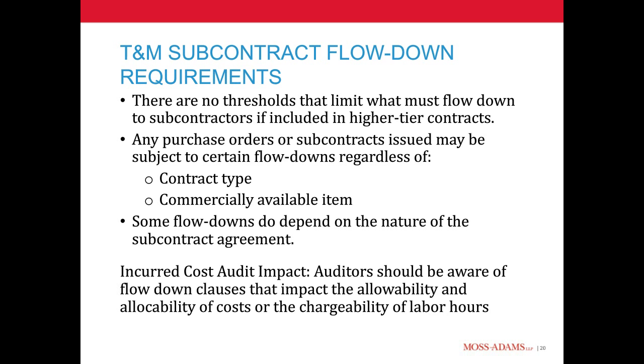But then there are some flow downs that do depend on the nature of the subcontract agreement. So, for example, the allowable cost and payment flow down that we'll be talking about in a second. The incurred cost audit impact is that auditors should be aware of the flow down clauses that impact the allowability and allocability of costs or the chargeability of labor hours.